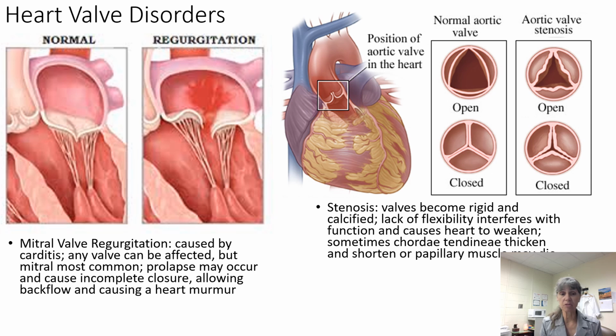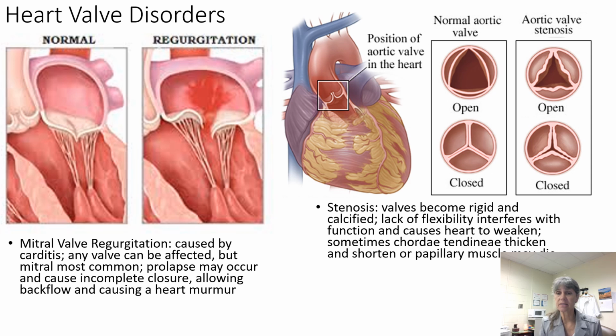The mitral valve is actually the most common valve that is affected, and sometimes the whole valve can prolapse, where it just goes backwards into the atrium, and sometimes it just allows a little bit of blood to regurgitate back into the left atrium. Depending on the severity of the damage, the valve may need to be or not need to be replaced. And it's not uncommon for elderly people to have murmurs, which are that whooshing sound that occurs when the valve is not closing properly.